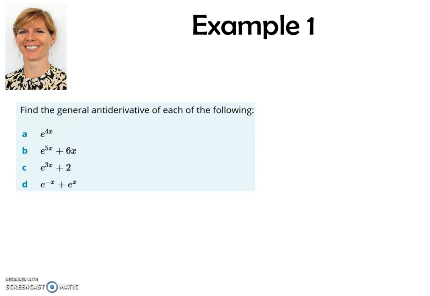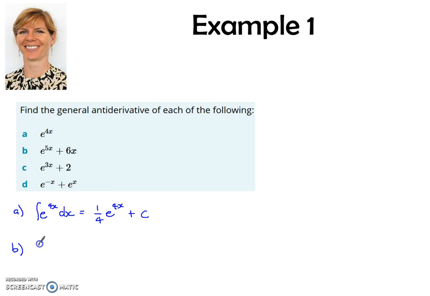Okay, so the first one, we're talking about general antiderivatives. That means you need to remember your plus c. We haven't been given boundaries or anything to do your integration between boundaries. Okay, so I'll start over here. Using our notation, we've got the antiderivative of e to the power of 4x dx, and that is very simply 1 over 4 e to the power of 4x plus c. Okay, so just taking the derivative of that and putting that down as the denominator.